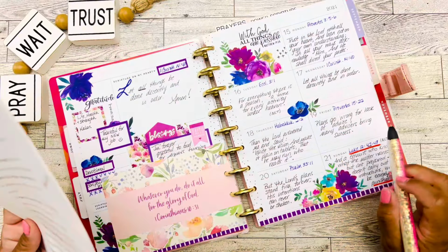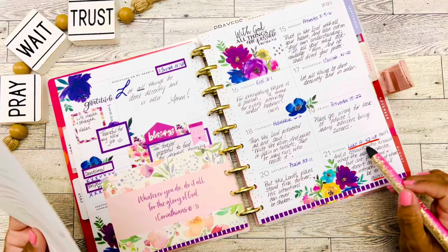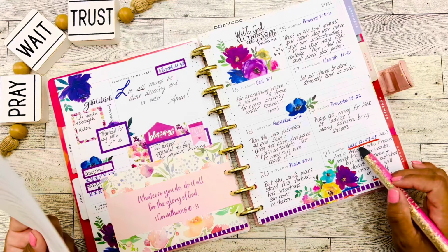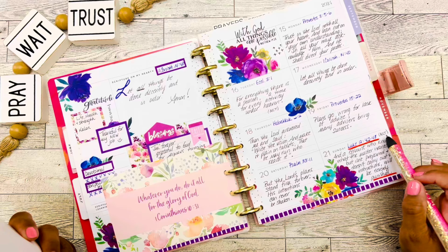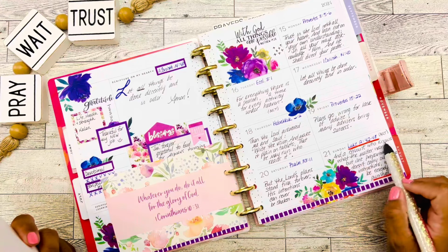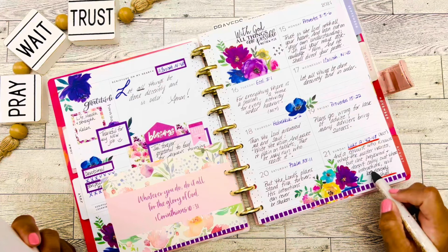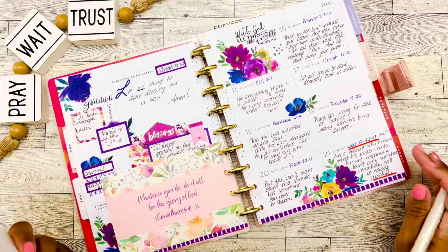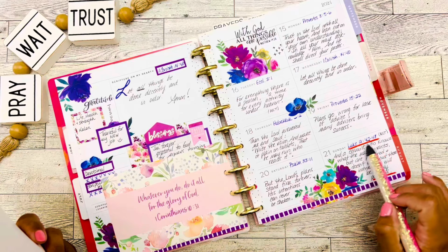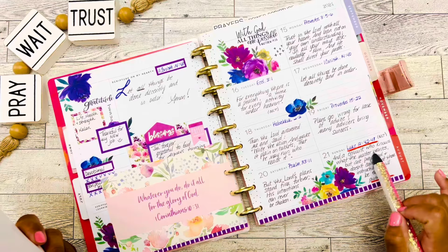Sunday, July 21st was Luke 12:47-48. You guys can see here, I did not have enough room to write out both scriptures. So I wrote out Luke 12:47 and I used the NLT version. And it reads, "And a servant who knows what the master wants, but isn't prepared and doesn't carry out those instructions will be severely punished." I also forgot to write this in red letter. That's why I underlined it here and here in red, just to let you guys know that these are the words of Jesus.